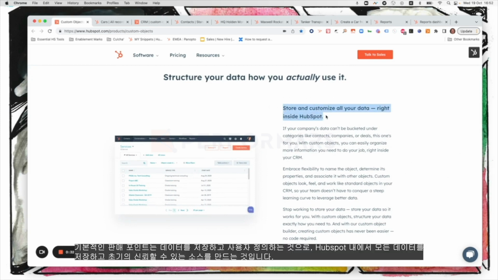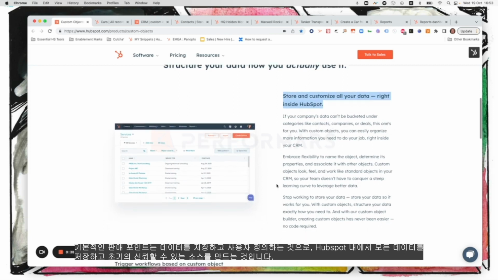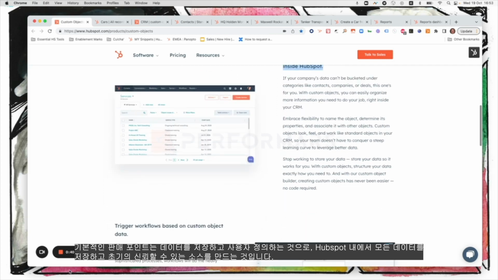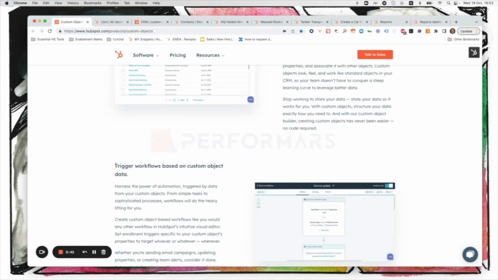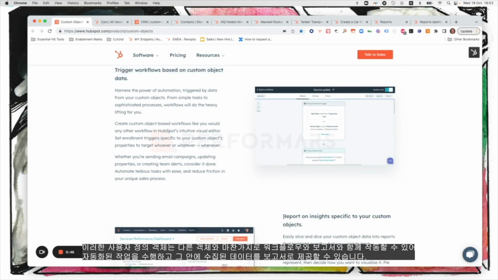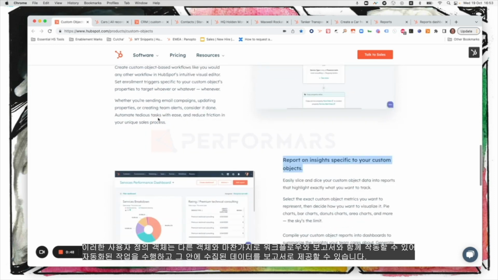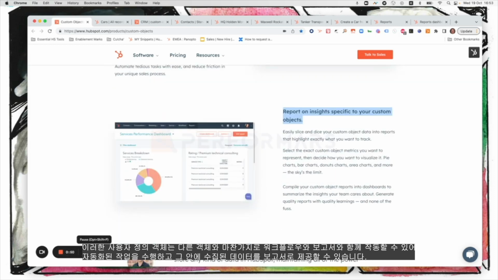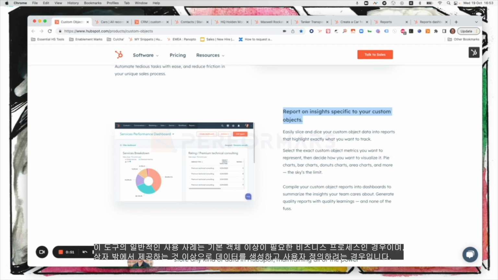So, basic selling points there. It's about storing and customizing all your data right inside of HubSpot, creating that initial source of truth, that core source of truth there. Just like any other object, these custom objects can work with workflows and work with reports so that you can take automated actions and report on the data collected within them. Common use cases for this tool would be, say, if you have a business process that requires more than the default objects and you wish to create and customize your own data beyond what we offer out of the box.